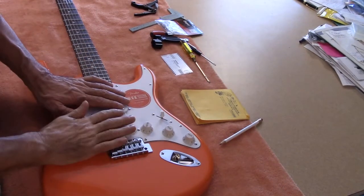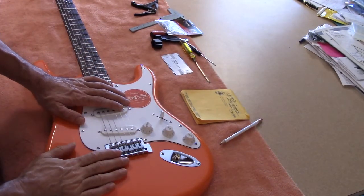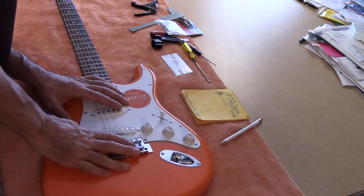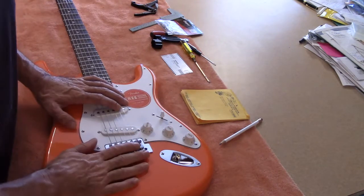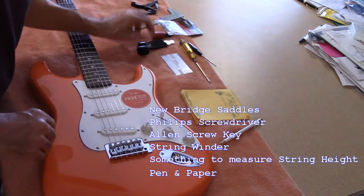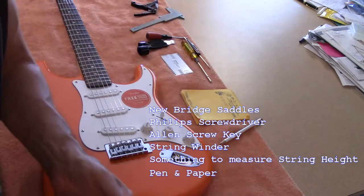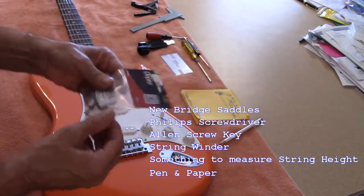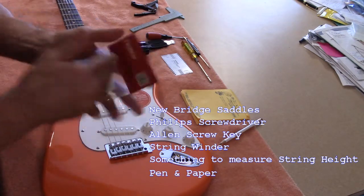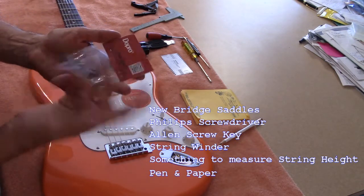Going to be changing the bridge saddles on this Squier Stratocaster. It's a Squier Affinity. Few things that you'll need, or that will be helpful, is of course the replacement saddles. These I got off of Amazon, DoPro genuine parts, and it's Cache Music.